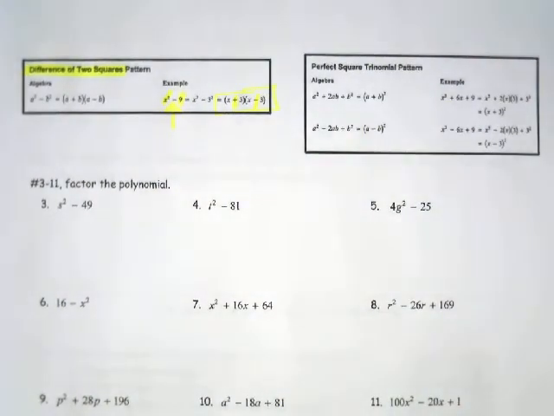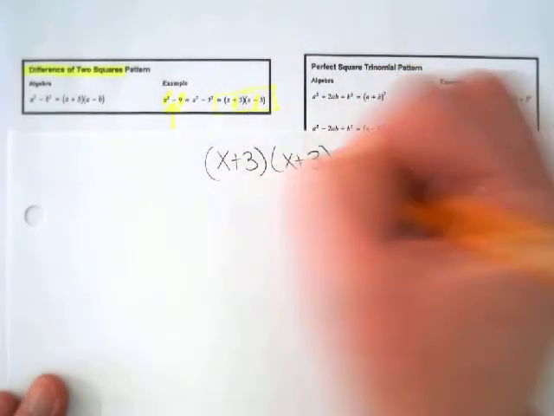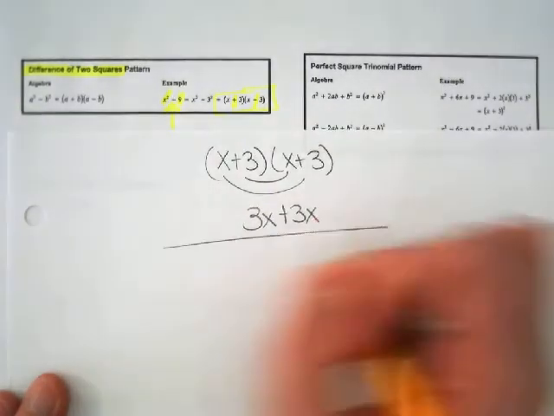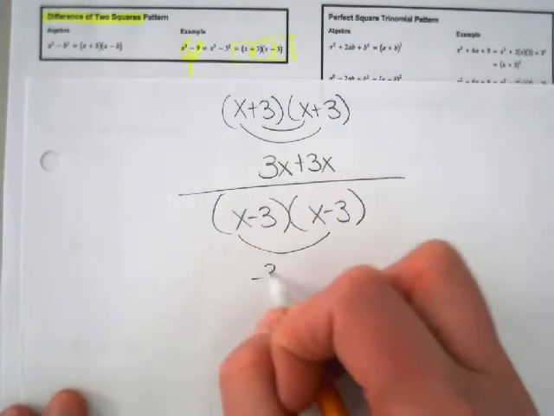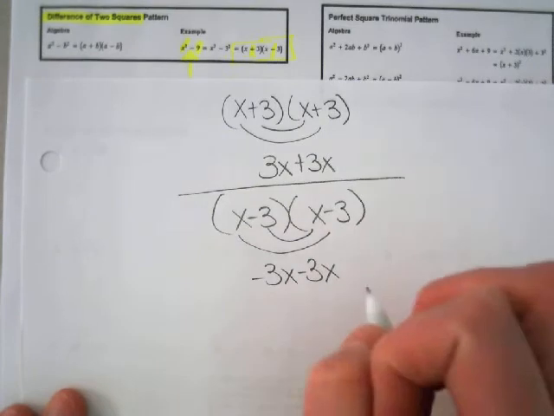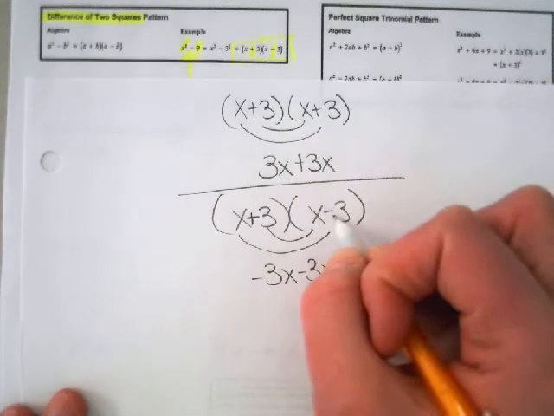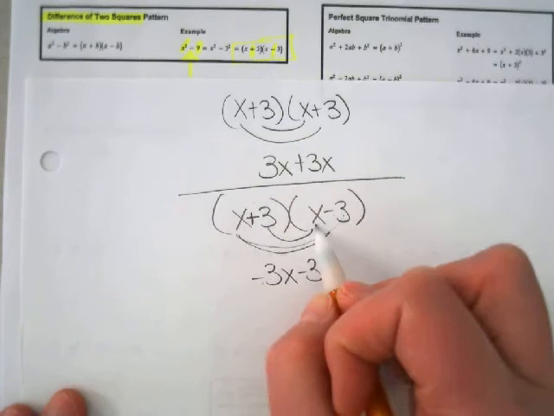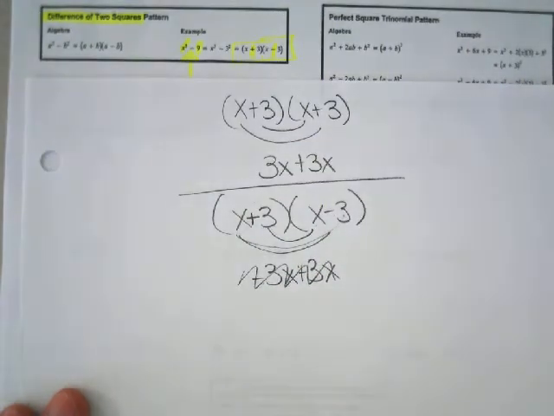If we were to have both positives, if we were to have x plus 3 and x plus 3, our middles would not cancel. So we would have our outer and our inner, and they wouldn't cancel. If we were to have both subtractions, they still wouldn't cancel. We'd have a -3 and a -3, and they still won't cancel. The only way to get them to cancel is to have them be of different signs. And it doesn't matter which one comes first. If you want to have the plus first and then the minus, or vice versa, it doesn't matter. But this way, when we do our outer, we get a negative, and when we do our inner, we get a positive. So that means they will cancel, okay?